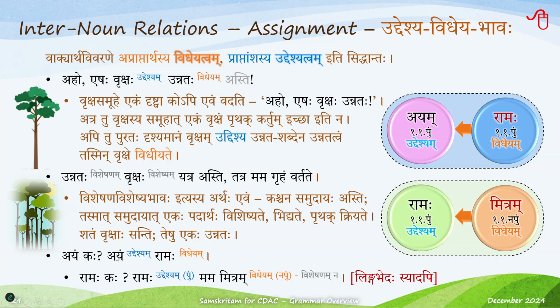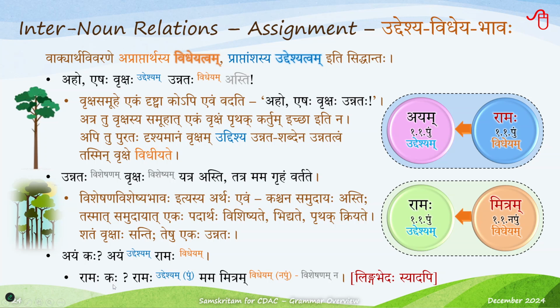So uddeshya is the ayam. Who is this person? Rama is the vidheya. Okay. So we know there is somebody here. That much is known, but we don't know who he is. We don't know his name. So ayam kah, the answer is ayam Ramah. Okay. So there is an uddeshya vidheya bhava. Linga samya is of course there. But you see this further.